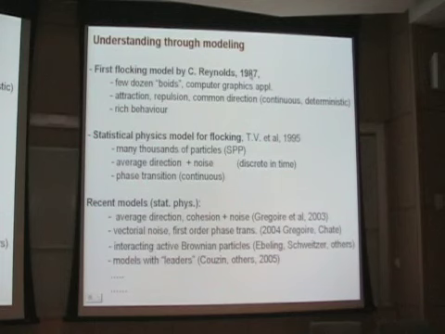This is a very short historical background: we understand these behaviors through modeling, of course. Everything in our mind is a model of reality. Anyway, so these are the simplest. The first attempt, which really grabbed attention, was by Craig Reynolds in 1987, and he already obtained very nice flocks. They were mostly flocks of starships because he worked for Hollywood and got a huge prize for his activity, because he was able to use those rules, the kind of rules Ian mentioned about repulsion and attraction, to produce extremely realistic starship flocks.